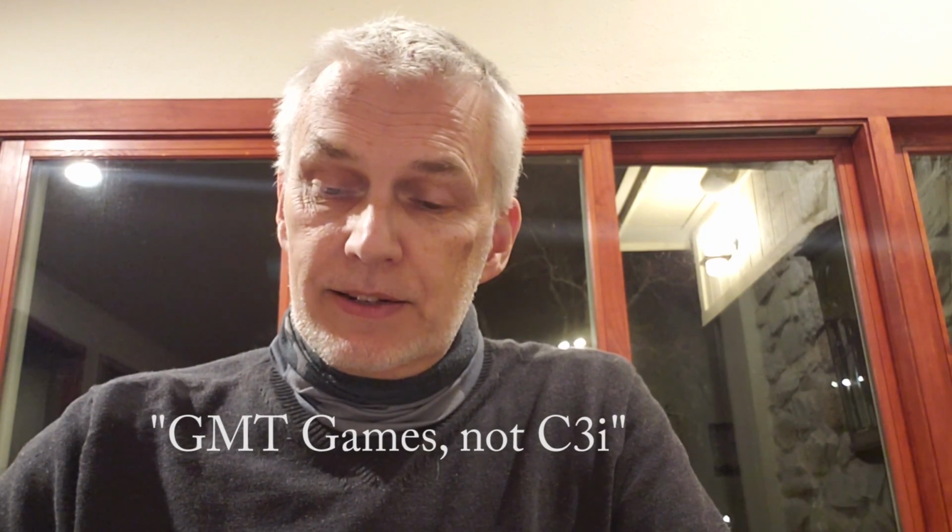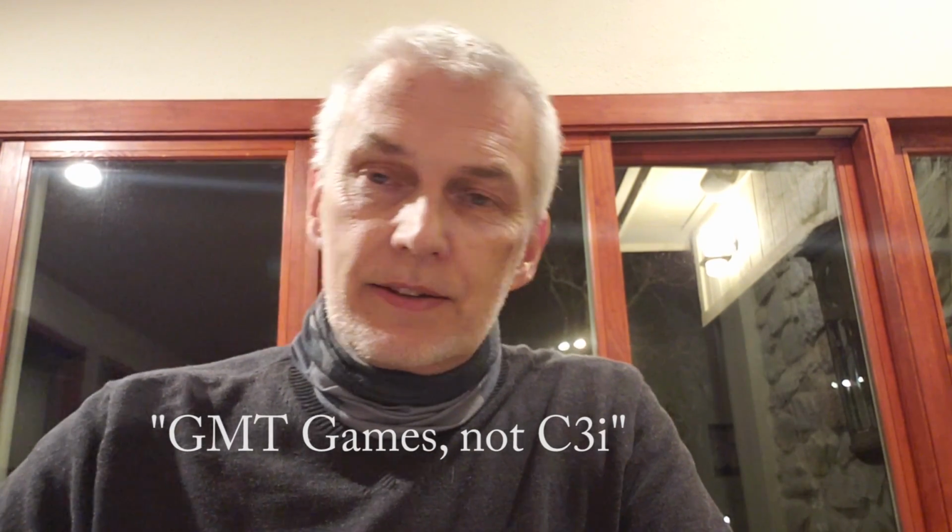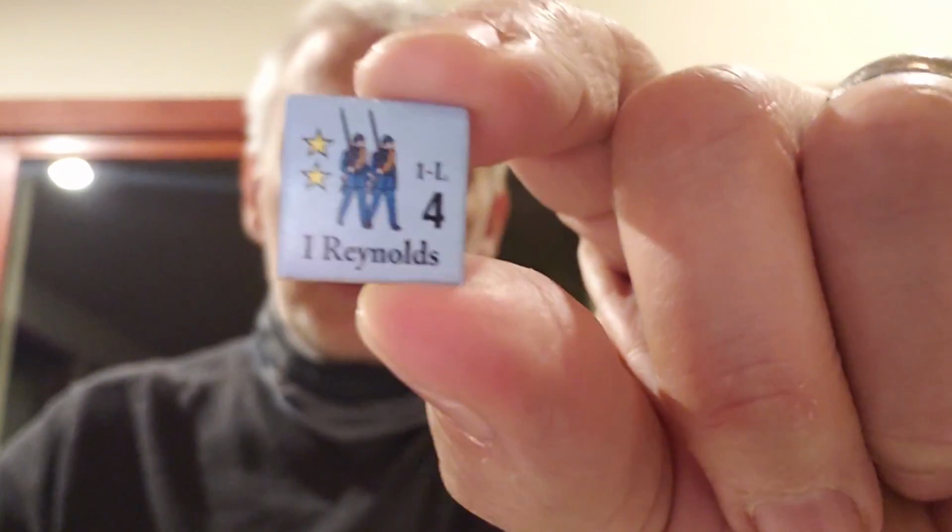So components are pretty straightforward, and something about Confederate and Union units in ACW warfare coming from C3i just always leaves me a little cold. I'm going to try and get this counter up here so you can see it. I don't know if you'll be able to or not, but there you go. So of course it's backwards because I'm using the front-facing camera, but you'll get the idea.